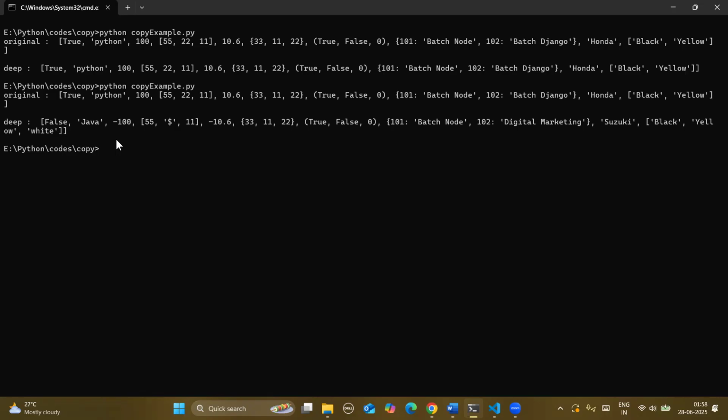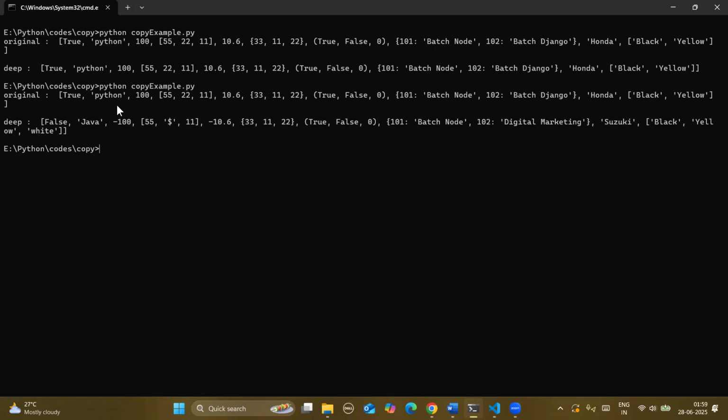So what conclusion I can say from the deep copy is, DeepCopy creates a completely independent copy of the original object, including all nested elements. Changes made to the DeepCopy do not affect the original list.